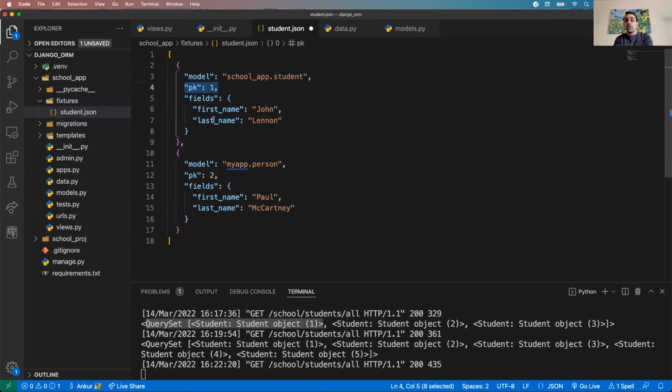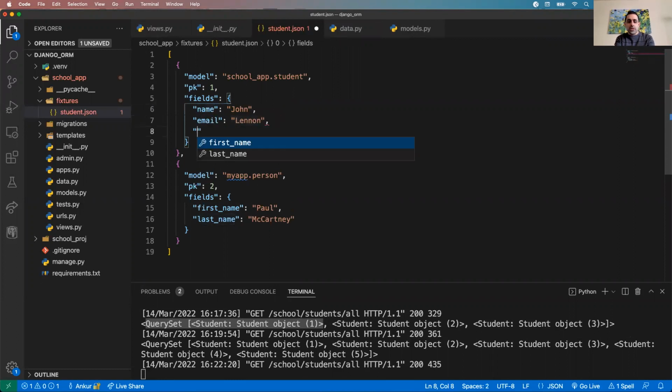Primary key. So you're going to tell it what ID to take on. This is similar to hard coding the IDs that we did last week. We're telling it specifically what primary key value it's going to take. In this case, PK stands for primary key, item 1, and then the values for the fields. So in this case, we had name as a field, we had email as a field, and then we had birth dates as a field.